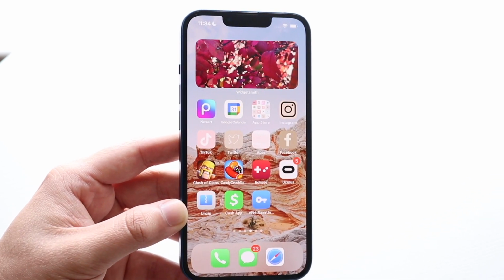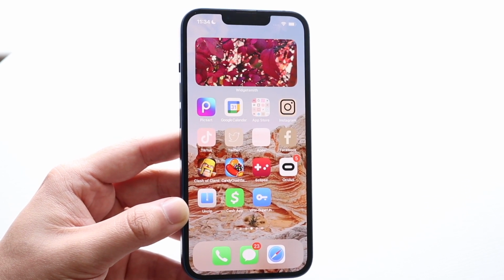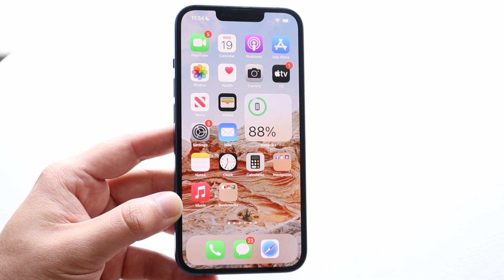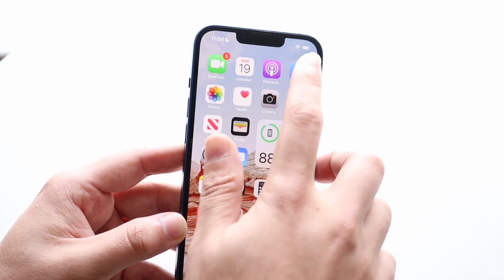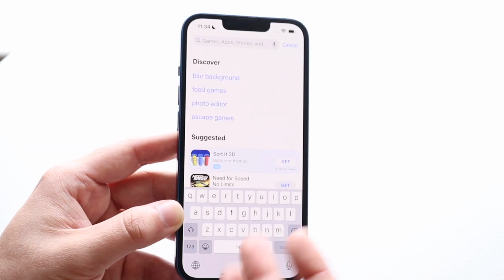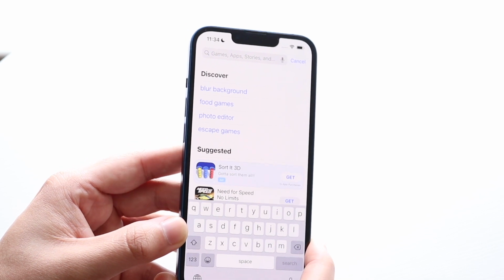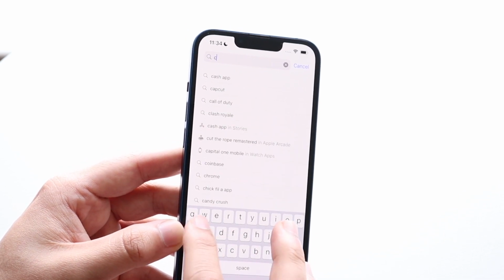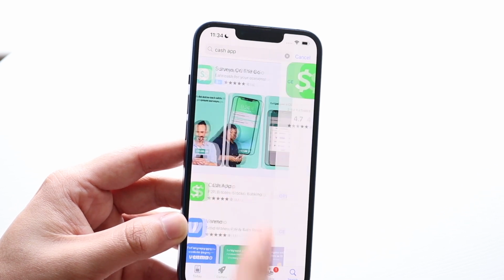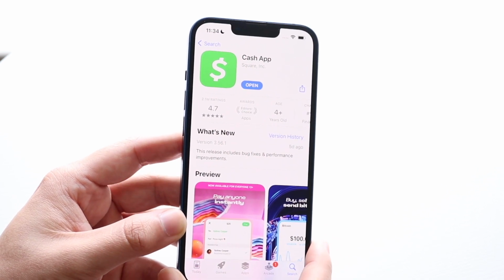Another big thing I would recommend doing all the time is updating Cash App, because this is something where if you are not careful, sometimes Cash Apps can have some random issues. So what I would recommend doing is opening up your app store like this, whether you're on Android, iOS, desktop, whatever it is, make your way over to your app store and you want to go ahead and type in Cash App, just like this, where you downloaded it before. So go and type in Cash App. You want to go and click open, and you want to make sure this application is up to date.